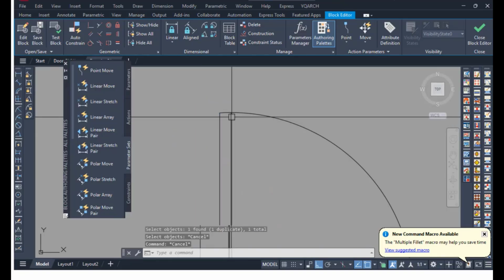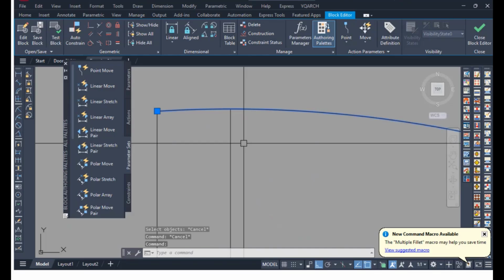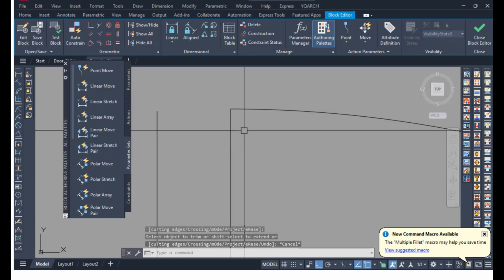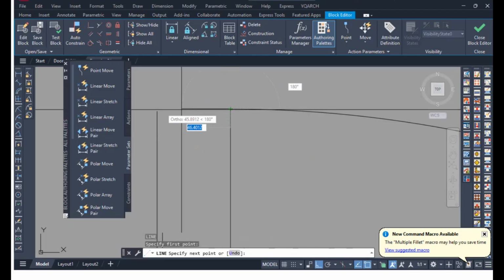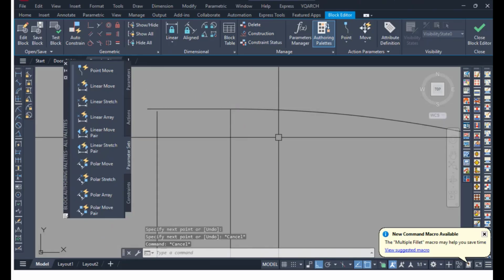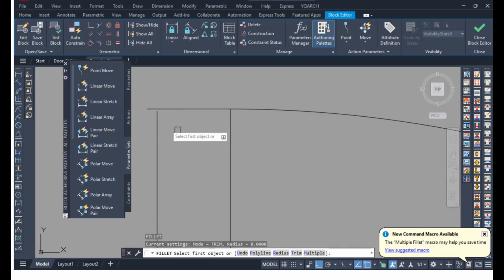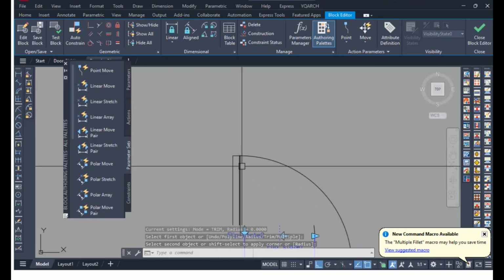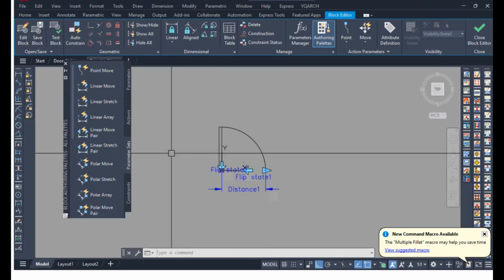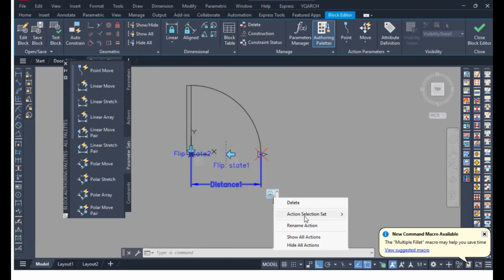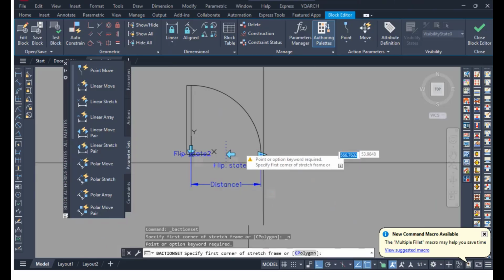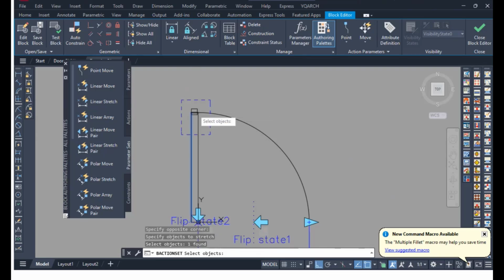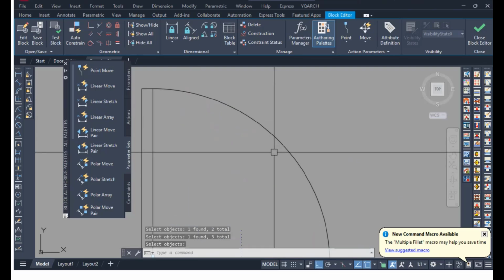Oh, sorry, because this line is going to be an arc, we have to trim first, trim this line and then connect with the line. Okay, and we're going to clear the fillet. So we need the horizontal line at the top of the leaf, and then we apply this one: action, selection set, new selection set, specify corner here, select the three lines, enter.